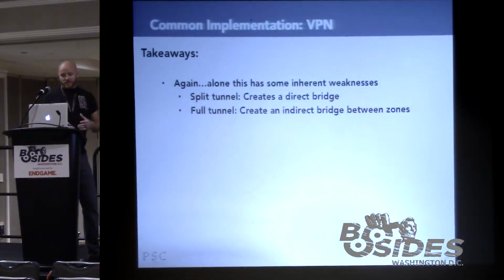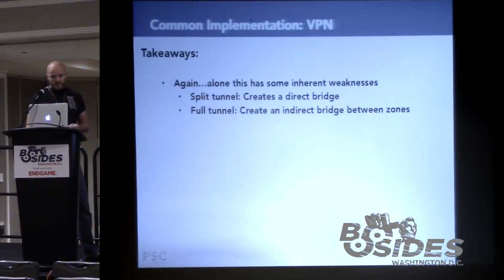So I think a theme that we see here, once the attacker has administrative access to the system, the rest of the bypass is really just limited by creativity. Just like with Firecall, if at all possible, you really want to limit any sort of local network exposure of users that have VPN access to their high security environments. We want to avoid creating direct bridges between zones, definitely rely on full tunnel. Multi-factor authentication with out-of-band confirmation is also a great perspective to consider. We'll touch a little more on MFA in the next section.